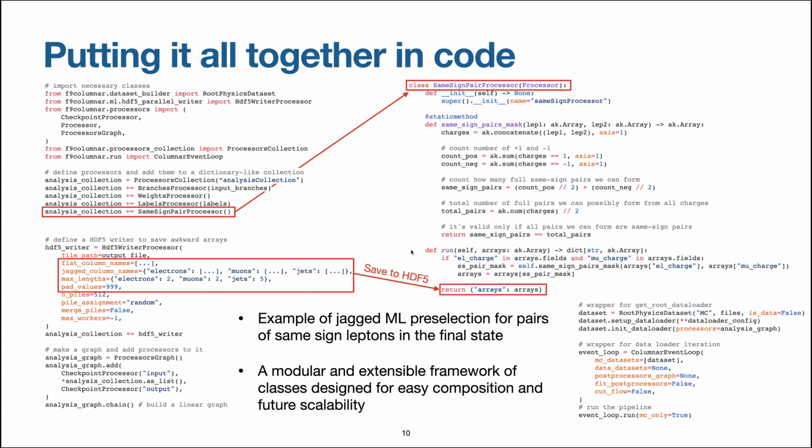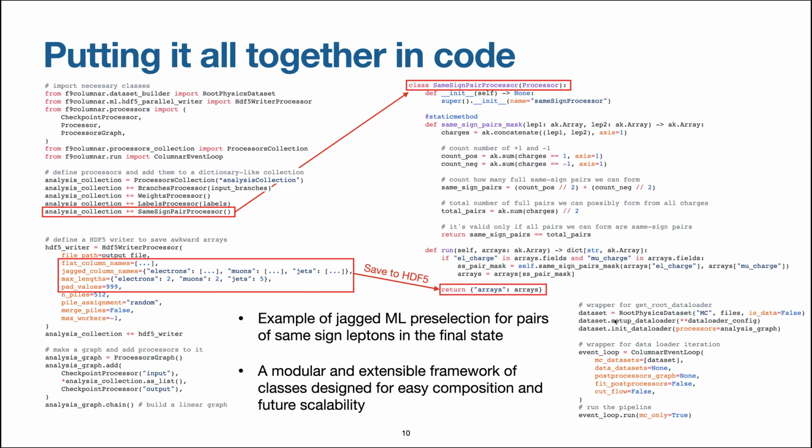But the idea is that on this final node of this processor graph, you save these arrays to the HDF file, which is handled by this class here. It handles both flat and jagged columns. And you also give it a bit more parameters that, again, I don't have time to go into, but I will show you how the file looks like at the end. And then basically you have some utility functions, how you build a graph, and how you run this preselection or this mini physics analysis that will result in saved HDF5 files that are shuffled and nice, and you can load them into memory directly.